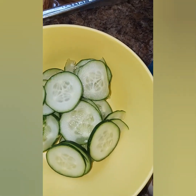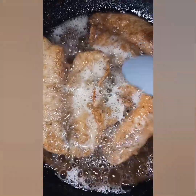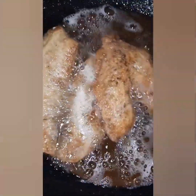As you guys know, I'm not normal. Okay, so I have to take out the fish. I don't want it to burn. So it's good. I'm gonna put it on the plate next to the chicken. Okay, this is good for me.